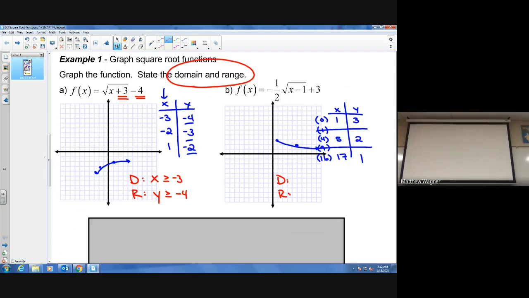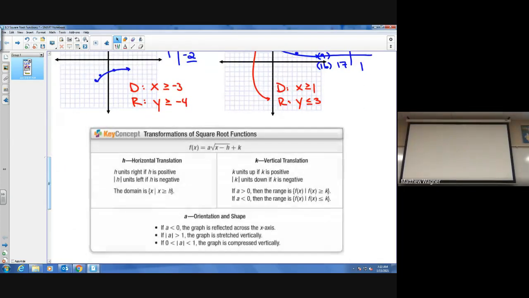Okay. I'm not going to say anything quite yet. As we go to part B, the domain looks like our x values are greater than or equal to 1. Our range, in this case, it's going down, and our range values are no larger than 3. All right. Again, I'll draw your attention to the equation itself. In this case, for my range, I'll draw your attention to that a value out front and how that impacted our sign. Okay. And then we'll talk about the general form here.